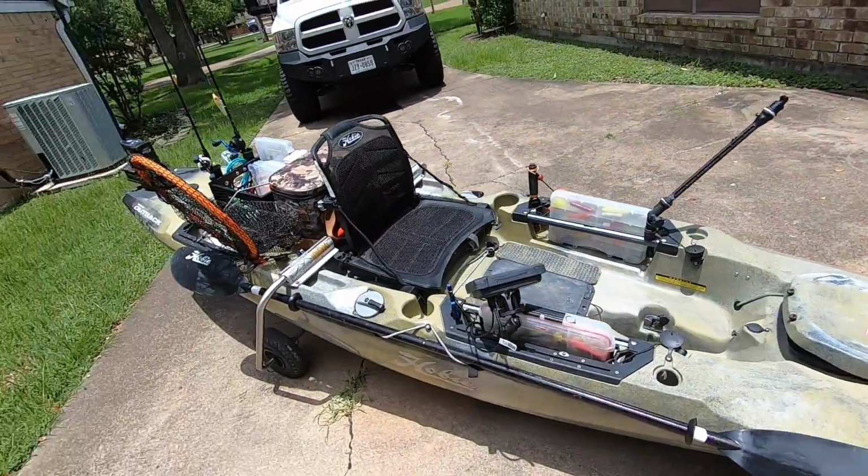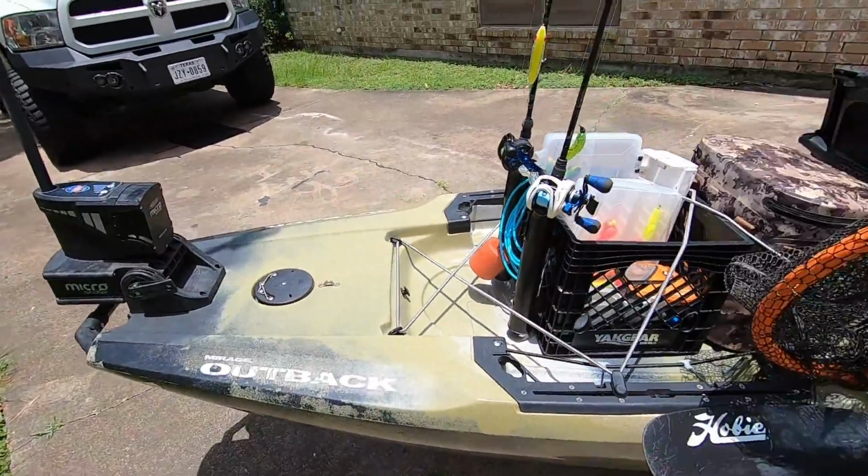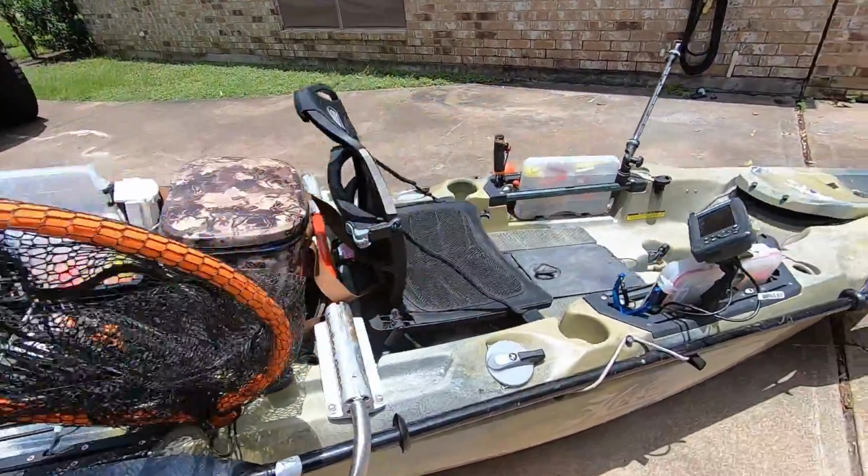And I get it. They don't make you look cool. But who are you impressing out there anyway? You're fishing. And people also say that they're expensive, but I know you guys, like me, spend thousands of dollars on your boats and your kayaks, and you don't want to spend 40, 50, 100 bucks on the one item that will save your life. Yeah, kind of a no-brainer. It's actually a value if you ask me. It's your life, and it will save your life.